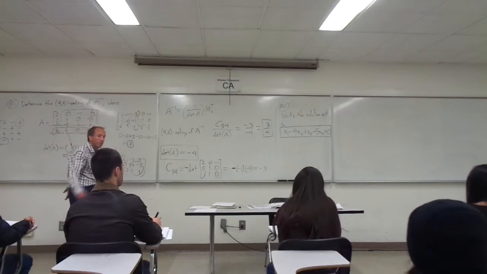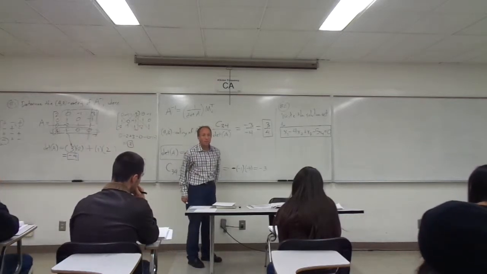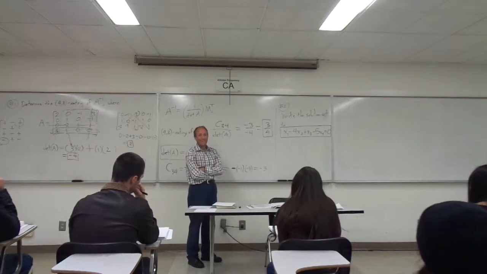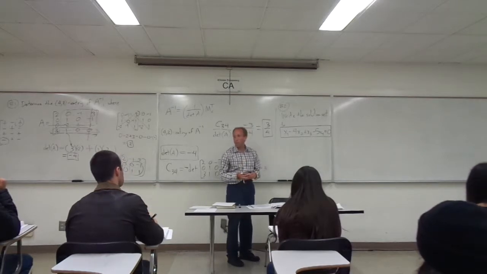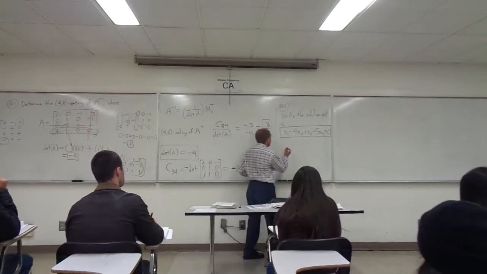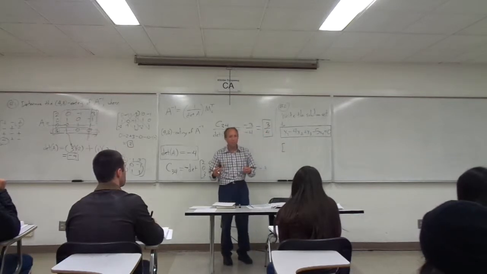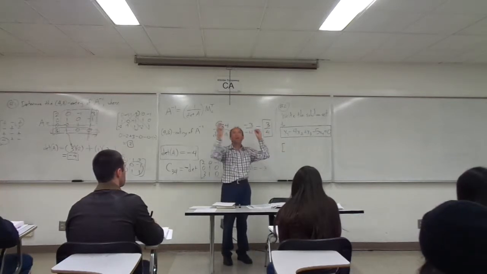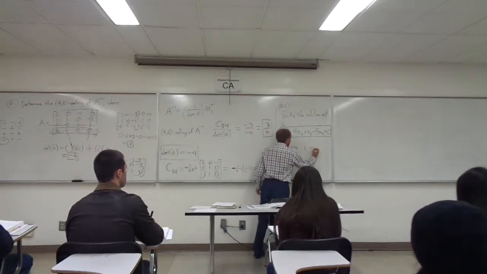Anybody have any ideas what we should do? Yeah, Rosalie? You could, since it's only one equation, I think you could just make the variables. Yeah, that's exactly right. This is a trick problem in a sense because it doesn't really take any work. I mean, the normal response to what should I do is sort of the panic response: throw it in a matrix, right? People do that all the time.